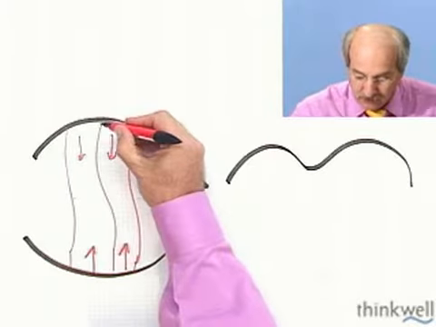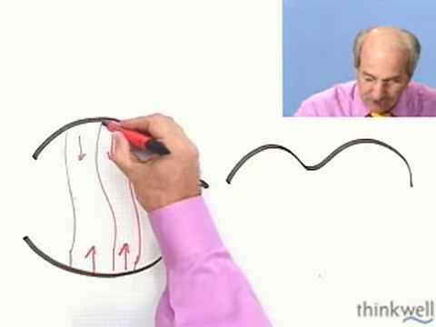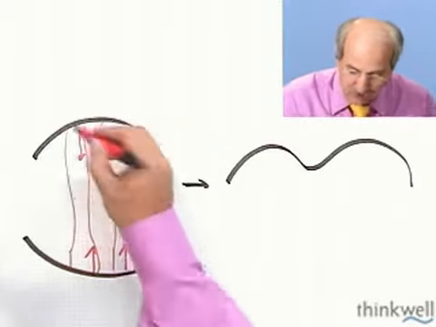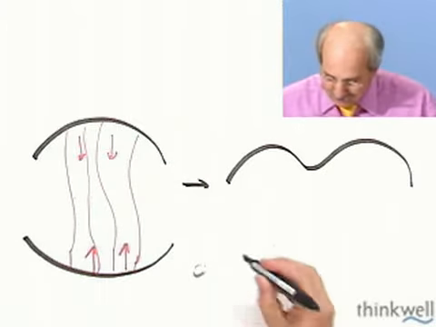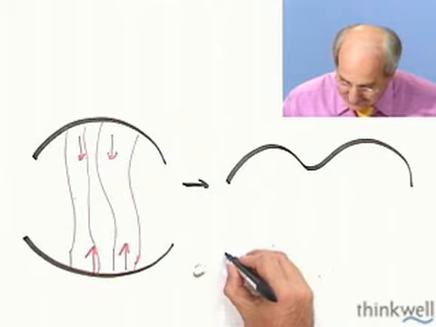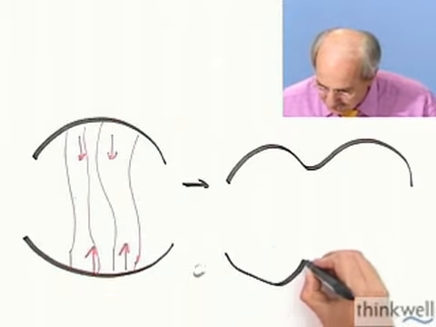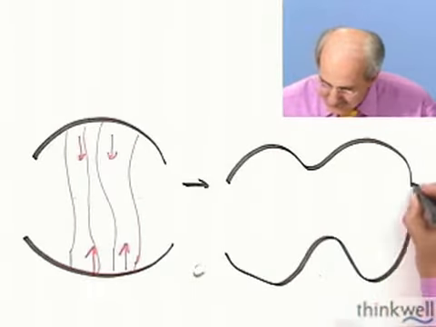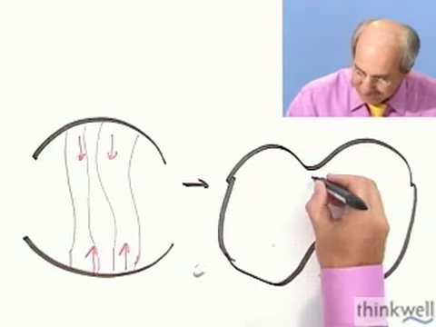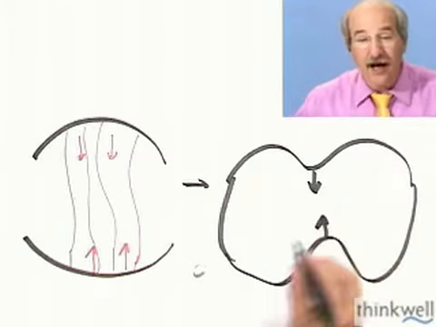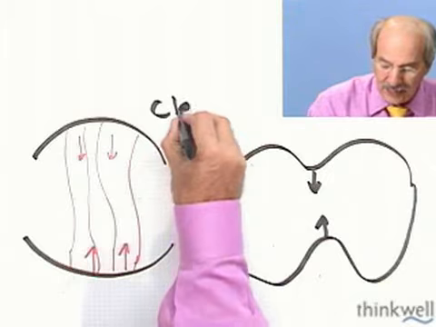And it doesn't have to necessarily be the same microfilament. This microfilament could be pulling in one direction and the one right next to it could be pulling the other direction. What's going to happen here? Well, gee whiz, the same thing is going to happen. That round membrane is going to bend in. And now let's connect these, and look what you have. You have the beginning of what I've referred to as the cleavage furrow in animal cells.